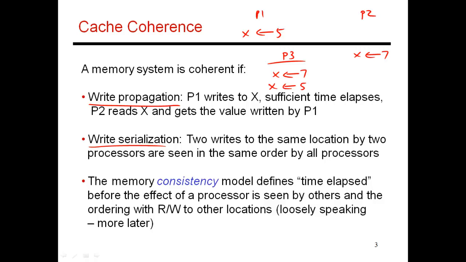Later I'll open a new can of worms called the consistency model, and that does a better job defining when an operation completes and how writes to different locations, a write to A and a write to B, how those can be ordered. We'll talk about consistency models much later. But for now, we'll focus on implementing a cache coherence protocol that fulfills these two conditions: write propagation and write serialization.